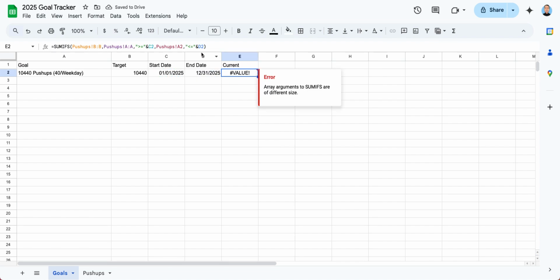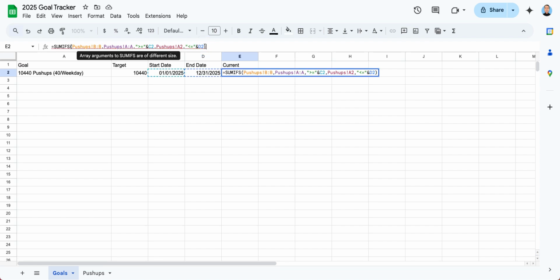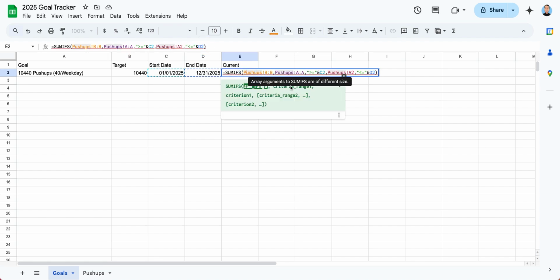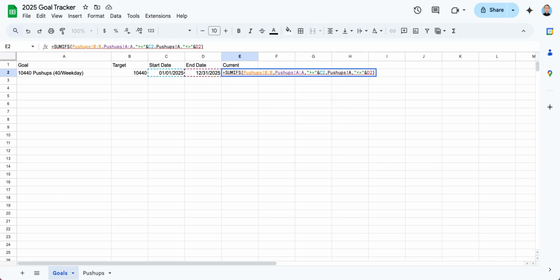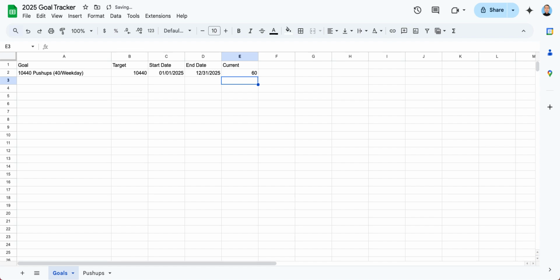So I missed, I got an issue with my formula. I've got the sum range, criteria range. This one, you'll notice it didn't select the range. I selected the field A2, and that was why that errored out.